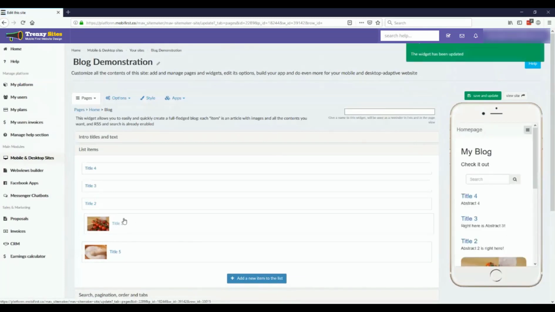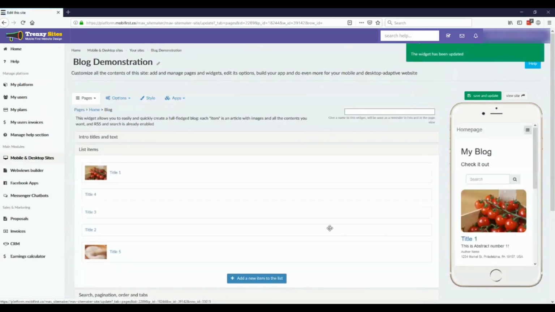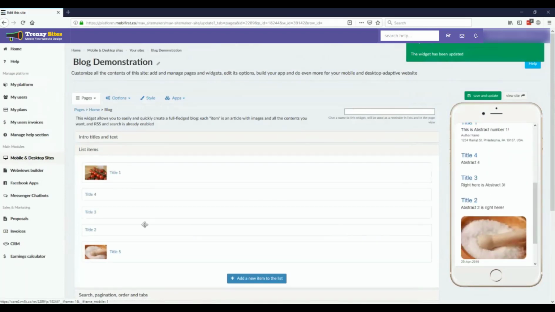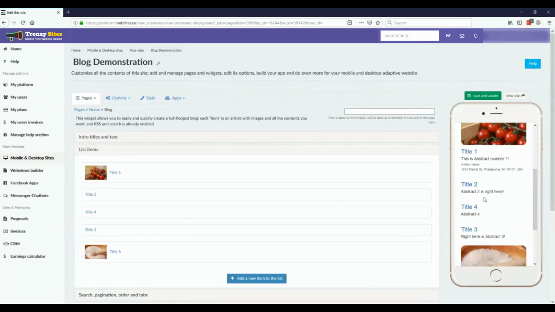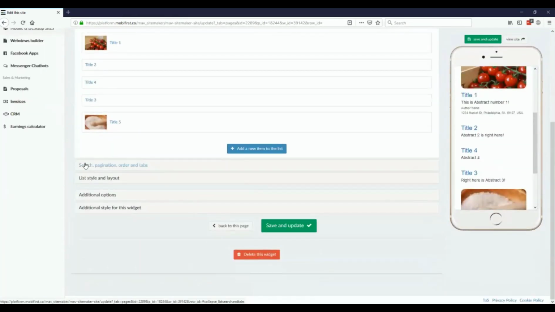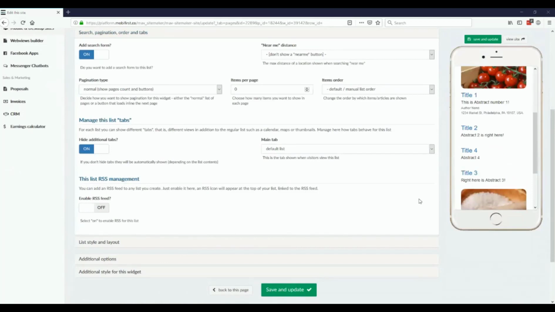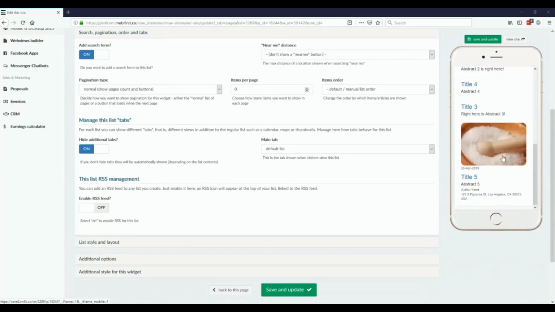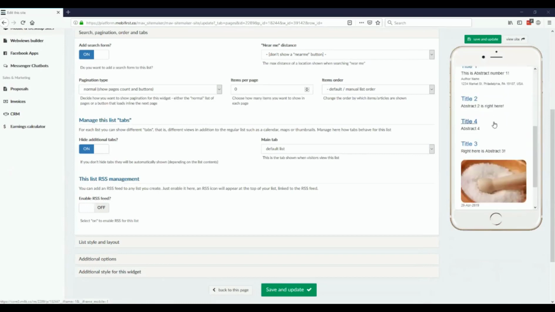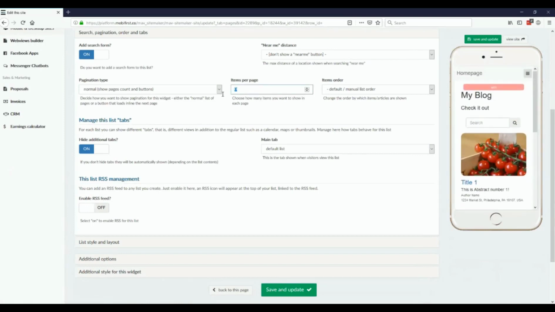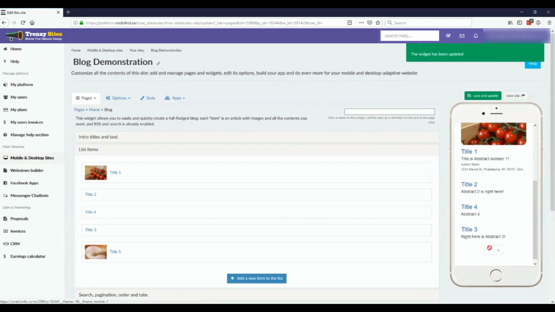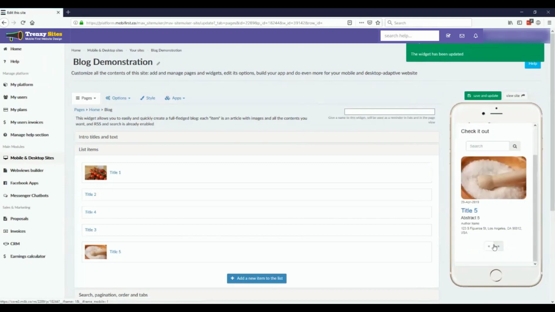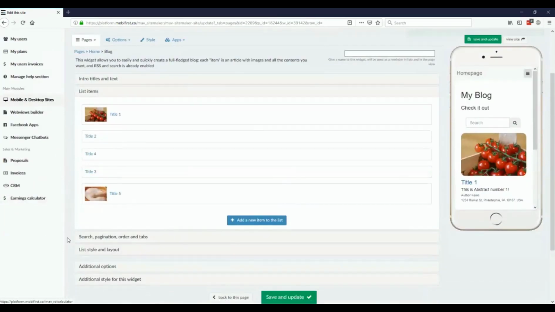If I want to bring this all the way up to the top, you can bring that up, and you see that now brings title 1 all the way up to the top, and I can bring title 2 up there. And that's how you organize those manually. As well as you can organize the pages. If I have, let's say, 20 articles or so, and I only want to put 4 per page, you could put 4 items per page, save that, and you'll see it now has 1, 2, 3, 4, and then I'd have to go to the second page to get to that other article. Very nice. So that's how you'd organize the pages.